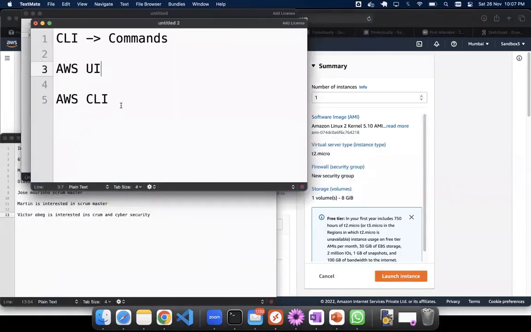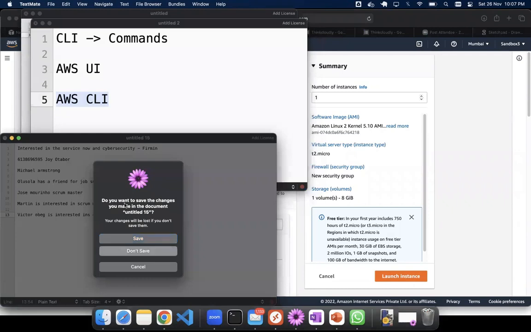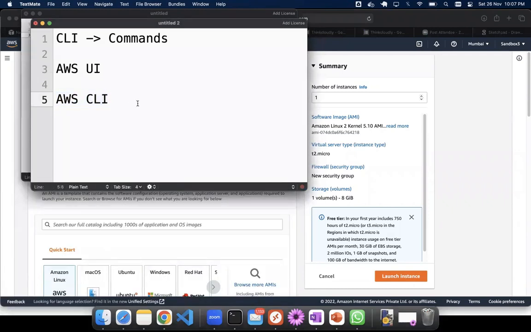However, there is another way of doing this, and that is with the help of the CLI. When you want to create any EC2 instance or any S3 bucket, you can just type a command and create it with the CLI. Or if you want to create an IAM user, you can do it with the help of the CLI as well. Most organizations prefer the use of the CLI. So wherever you will be placed in future, that organization will also prefer that you use the CLI.